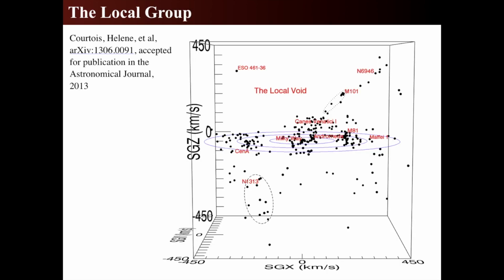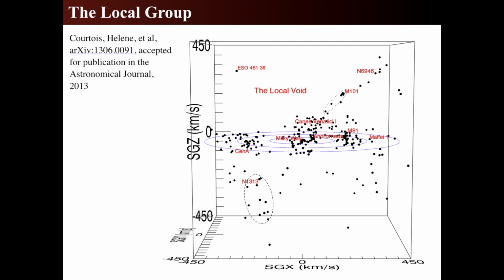So let's go back to Courtois and Hélène et al., who are looking at the map of the local universe. This just predates Tully's definition of Laniakea, and it looks at things in terms of the local speeds. In fact, this set of data is what helped to define the nature of Laniakea. Let's start with the Local Group, the Milky Way and Andromeda, and M101 and the M81 group and all that stuff. Remember M81, M82, way over there? There are lots of little dwarf galaxies next to them.